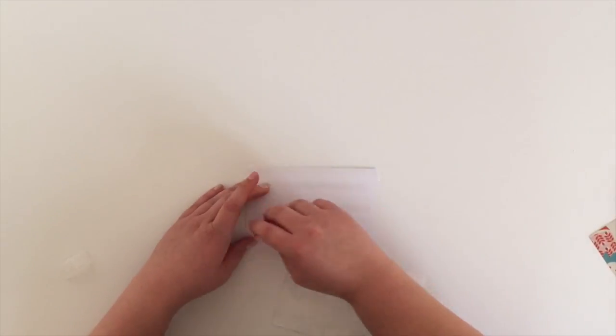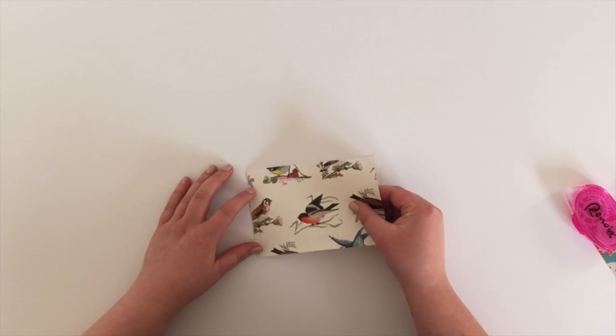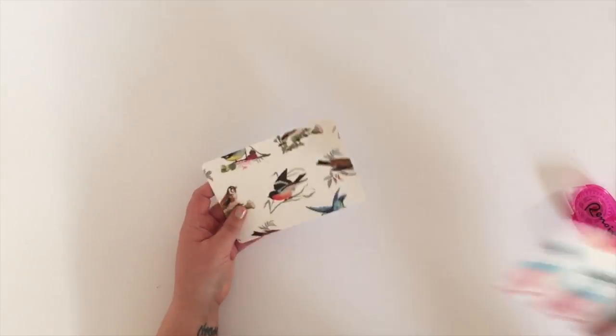Again, wrapping paper can be really thin, but this time instead of stitching it, I've just glued it down to the front of a pre-made journaling card.